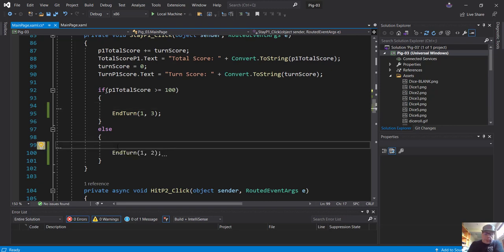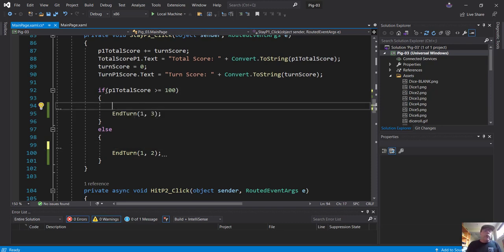Now what's important to remember here is this is player 1. So what's important to remember here, this is when you cross 100 points. So player 1 wins only if player 2 doesn't cross 100. So they win if player 2 doesn't meet 100 in their next turn. So that's very important to know.